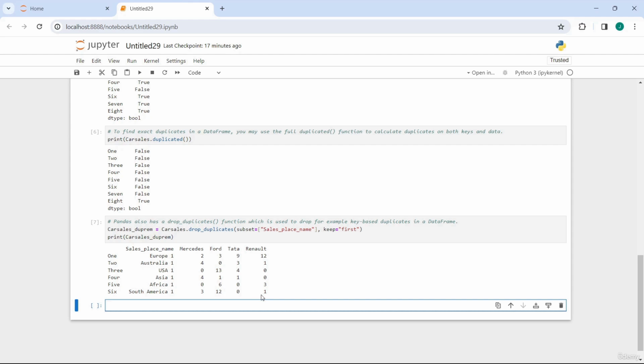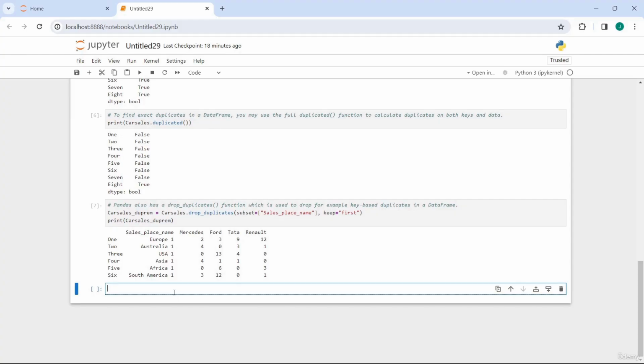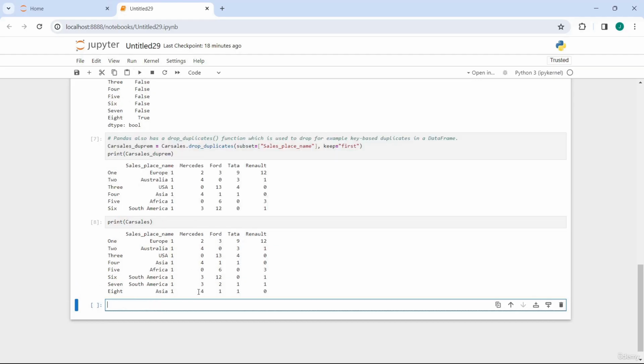And here we can see that only our original data frame now remains in this new data frame. And we can print car sales to show the difference. Here we can see that in car sales, our 8 sales places remain.